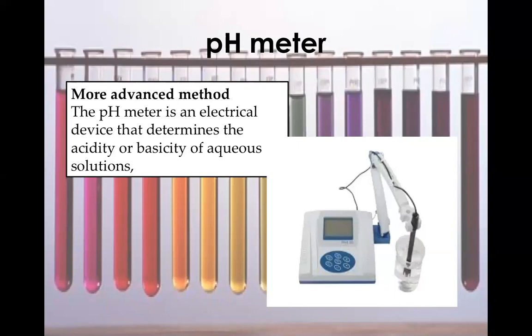अब आप इसके थ्रू एक दफा अपने सॉल्यूशन में डिप करते हो और यू सी द रीडिंग, एग्जैक्ट रीडिंग कि एसिडिक सॉल्यूशन है। The readings are from 0 to 6, then it is acidic. If it's 7, then it is neutral, and if it's from 8 to 14, then it's basic, all right.